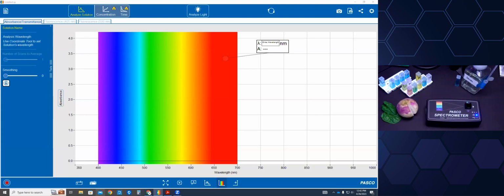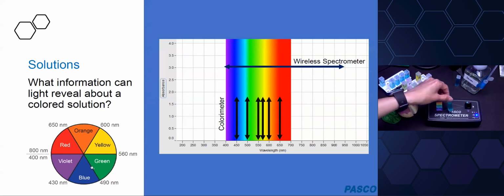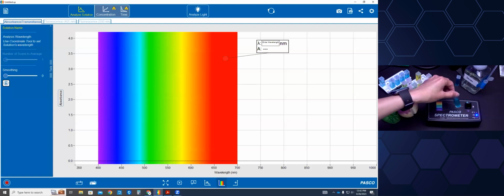Now, I wanted to talk about that blue solution again. Let me grab that blue solution. Here it is. So looking back at the color wheel, my solution's blue. I talked about complementary colors. I bet you there's something to do with orange here, since orange and blue are complements. Let's take a look at the software and see what I can determine about the relationship here.